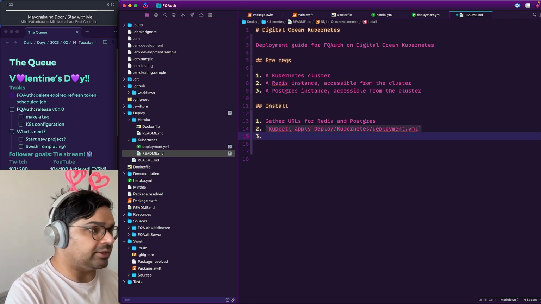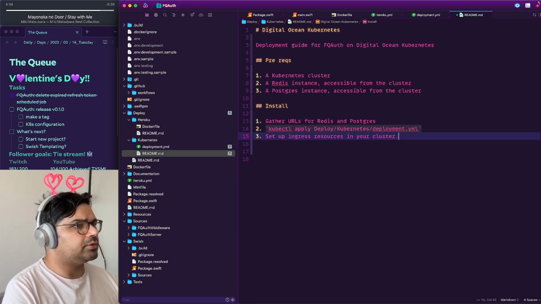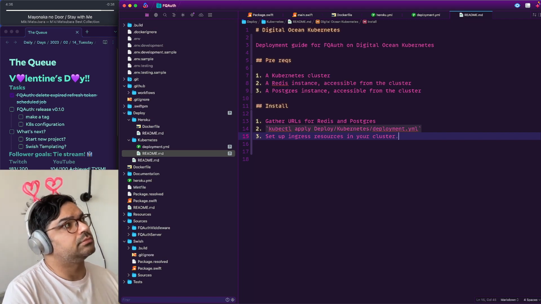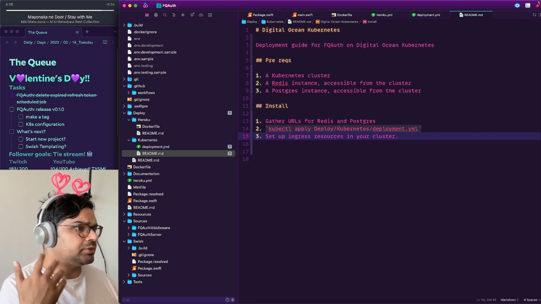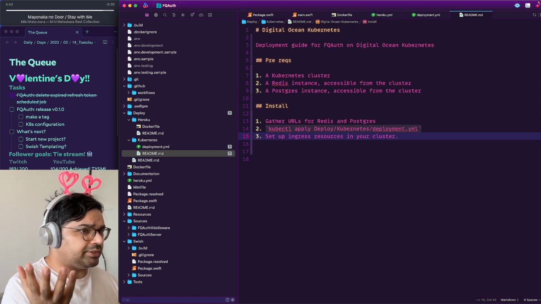And I guess set up an ingress. And I'm not sure, I guess I need to find other folks that offer stuff to deploy in Kubernetes for examples of how detailed this should be.